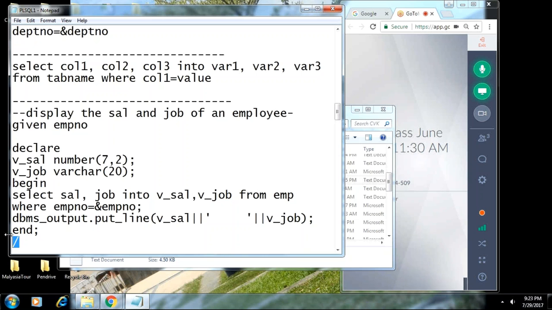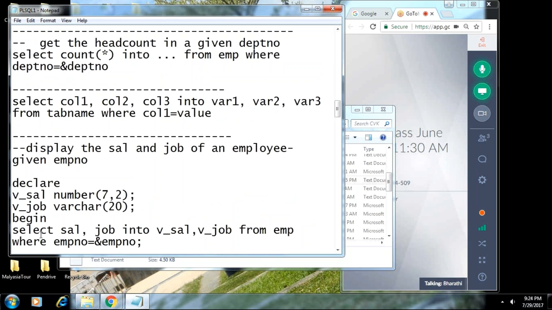Where are you? You are at the command prompt or you are in the editor? Now I'm on the command prompt. So should I paste it? Just type ed. No, just type ed. Yes, ed. Ed will open it in an editor. So should I paste it? Yeah. Remove the ones which are already there and just paste this block of code. You're only placing this much. I did like that.